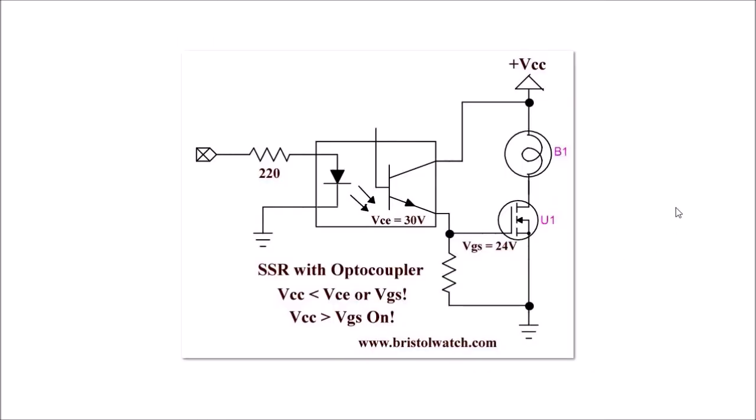Here is a MOSFET switching circuit which you could look at as sort of a solid state relay. This is because it has an optocoupler that isolates the input control from the output switching. Apply 5 volts from an Arduino, Raspberry Pi, whatever. LED lights up, it turns on this photo transistor within the optocoupler.